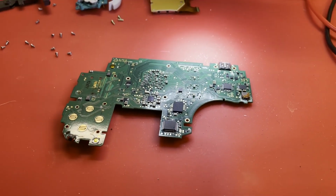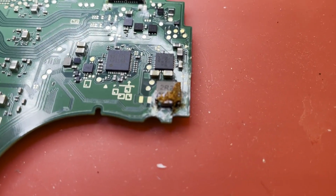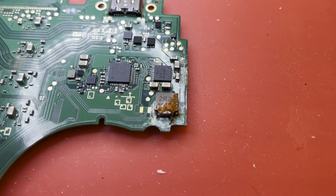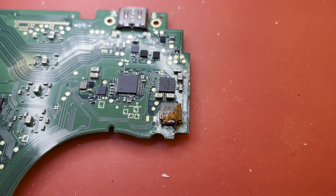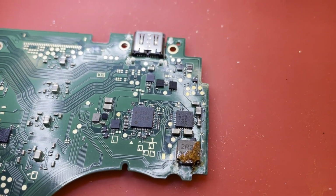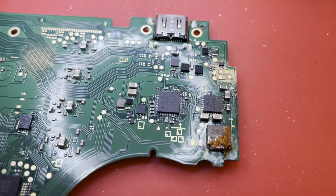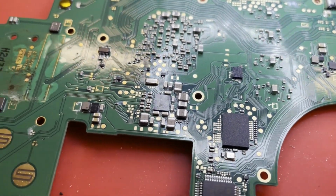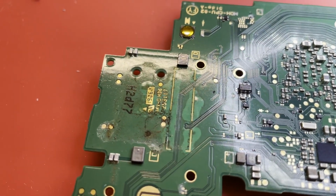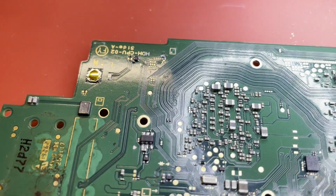out the board. Just pulled it out of the chassis. And we have lots more water damage, as you can see there. That's the coil for that BQ charge control chip. There's moisture residue underneath the M92 chip, just scattered about the board. Yeah, not sure what's going on there. But so yeah, she took a pretty good bath.